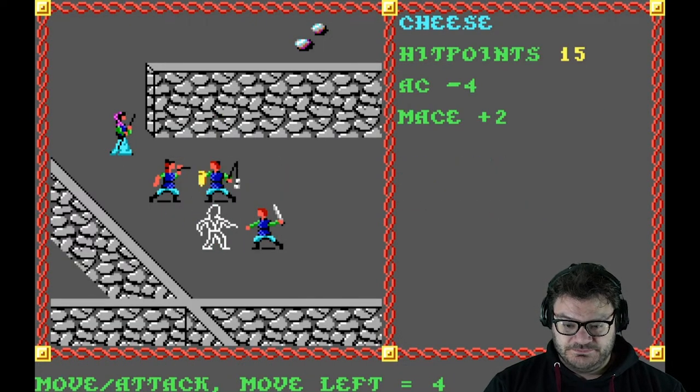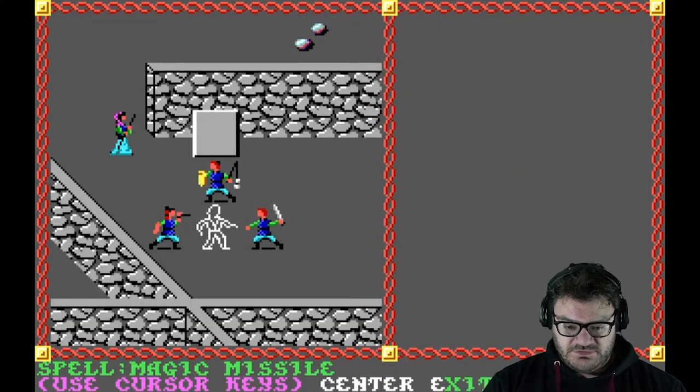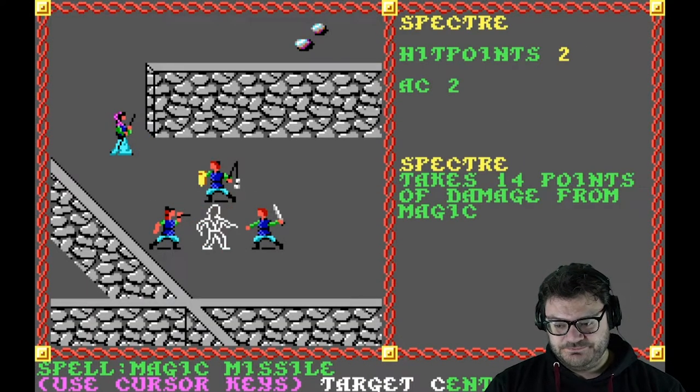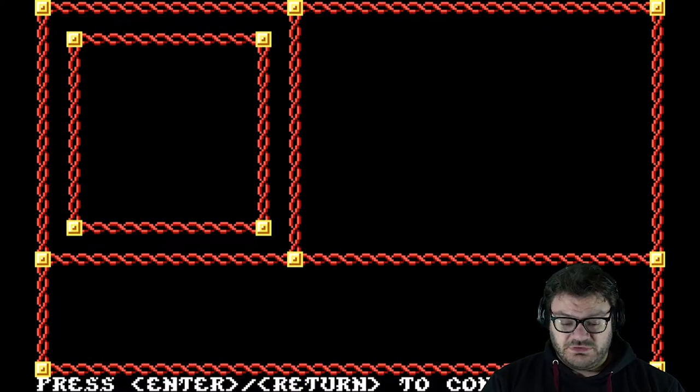Oh, can't give him a turn. Can't give him a turn. Oh, come on. Magic missile. 2 points. We did it. Spectre is killed. 3,300 experience. Not bad.